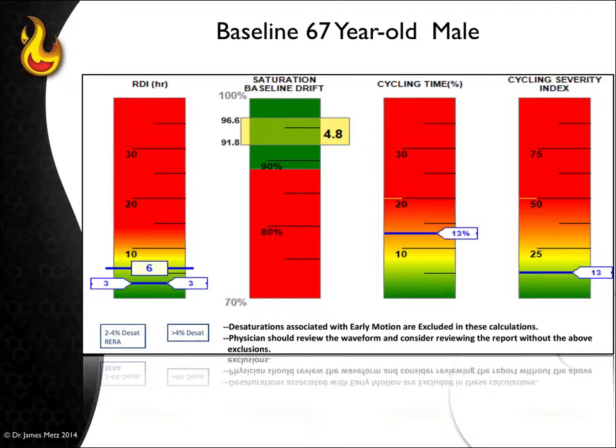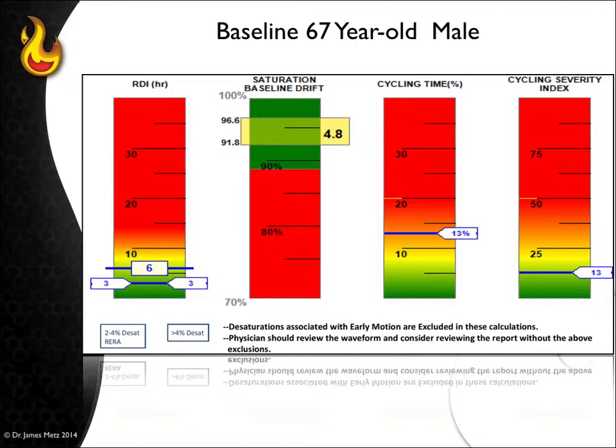In other words, the patient desaturates and then desaturates again before returning to baseline. That shows more severity. What I like to tell dentists is you should treat people within the greens. In other words, if they're green in the first column, second column, third column, and fourth column, that generally means that there is not significant apnea present.